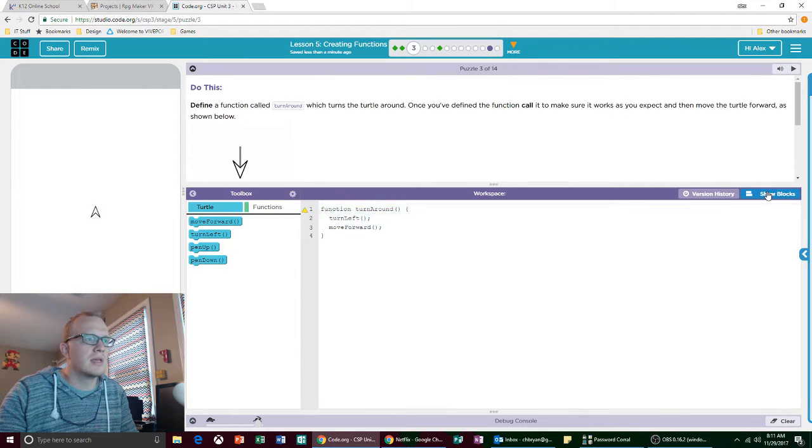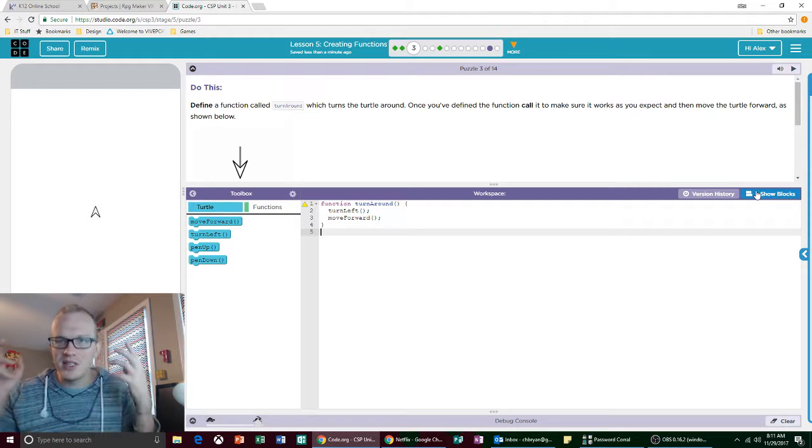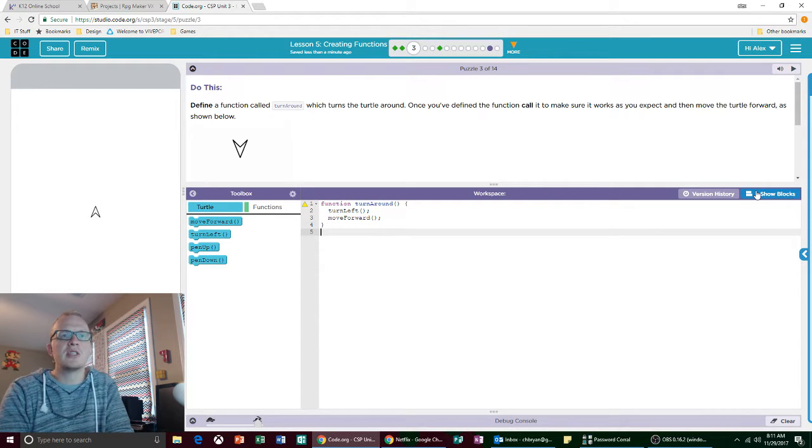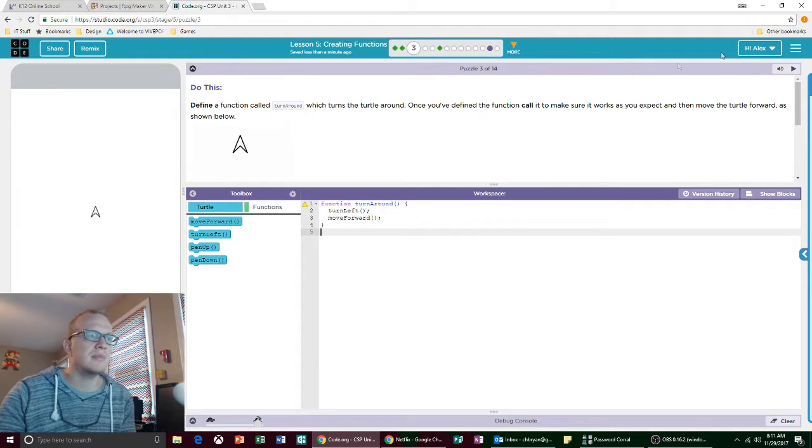Is there a way to show text? Yeah, cool. So I totally forgot about this function. I'm just doing this all on the fly on the video, so this is great. So for example, if you go to show text at the top right, it's going to show you what the JavaScript looks like. Which is cool.